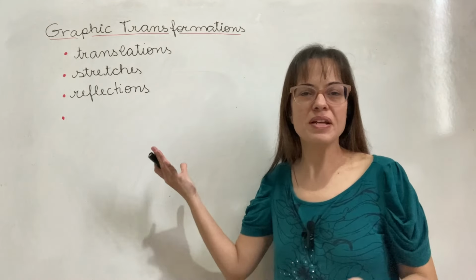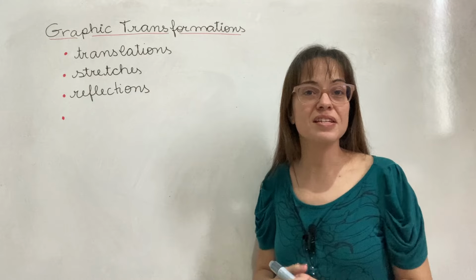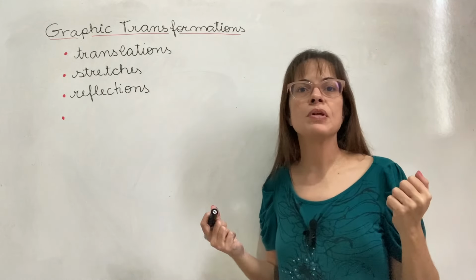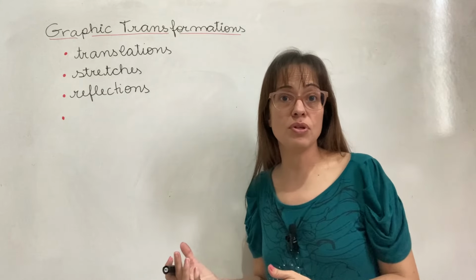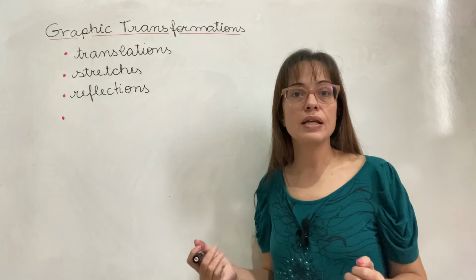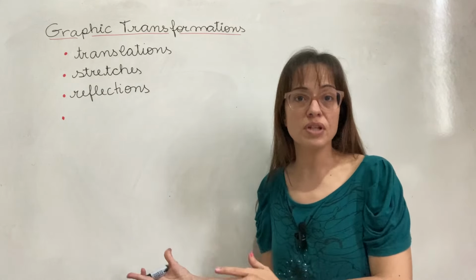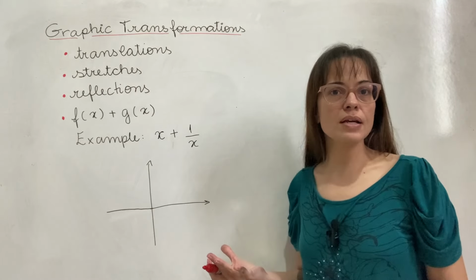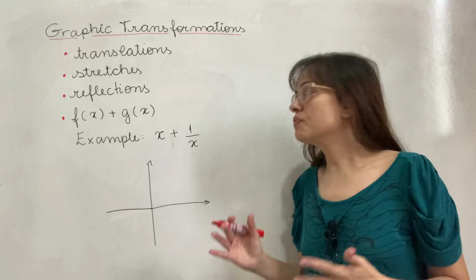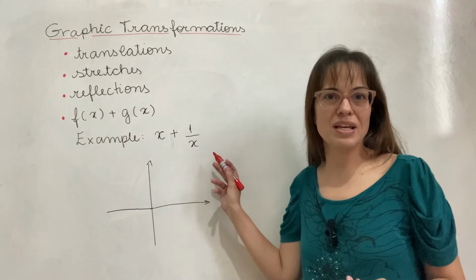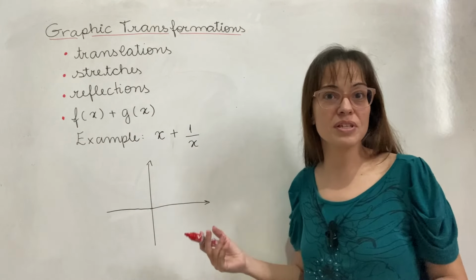So these are the basic graphic transformations that exist, the ones that we've been exploring. But I also really like to do some other things graphically, like adding one function to another function, for example. This kind of thing will allow you to quickly do a rough sketch by hand, provided, of course, that you're adding functions and you know what each one looks like individually.